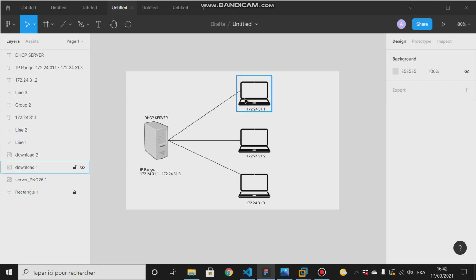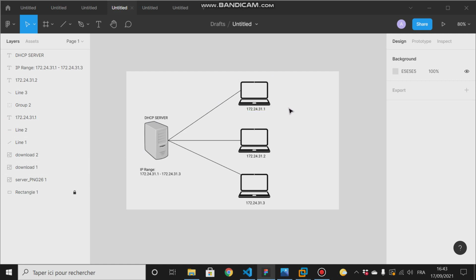Now every hour, or for example every 2 days, this client or this PC will send the DHCP server a request telling him, please renew my lease IP address.